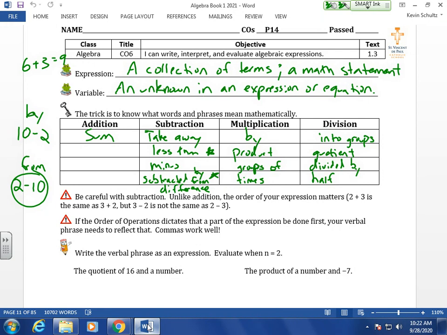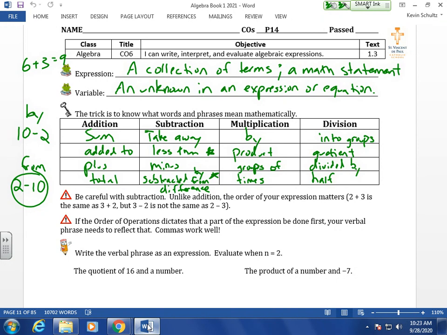Any others for addition? I feel kind of bad for addition. All we got is the sum over there. Yeah. Add. Sure. Plus. Okay. Or added to is the proper way to say add there. Or plus. Perhaps total in the right context there. Total of 6 and 3 would be 9. Okay. So use this table to help you as you go through the page here.